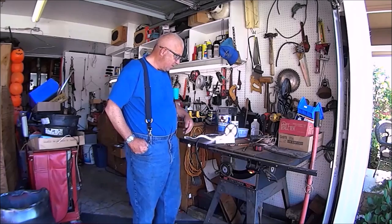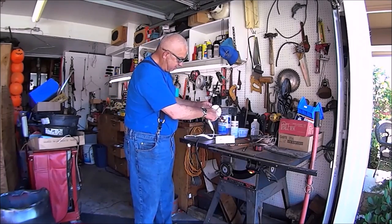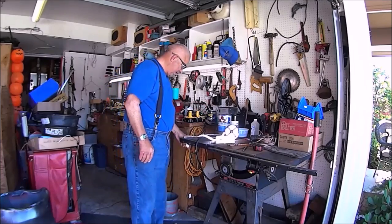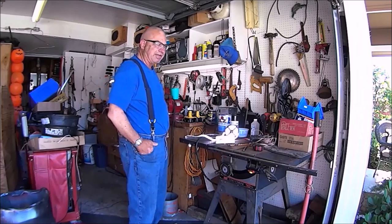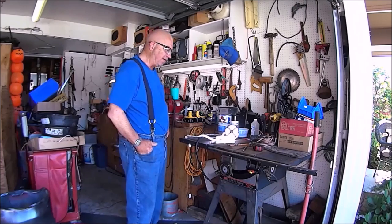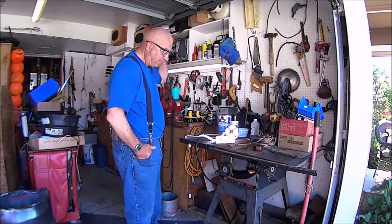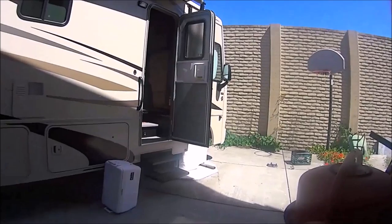Maybe. So anyway, I've turned it on and checked it out to make sure that there aren't any segments not lit. And you want to do that before you go to any trouble of stringing this thing up, because the last thing you want to do is spend a couple hours mounting this thing on the side of your RV and hit the switch and either all of it doesn't work or a segment doesn't, and have to take it all down again. So I've learned that the hard way. Alright, let's get to it.